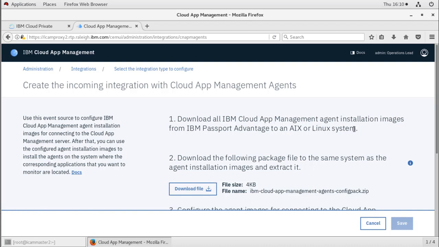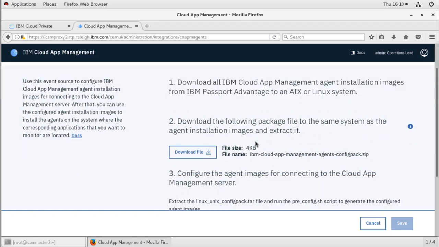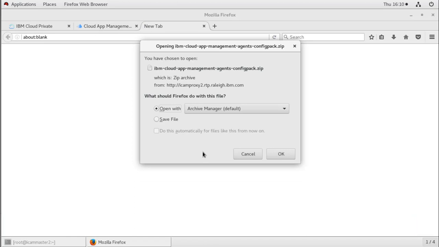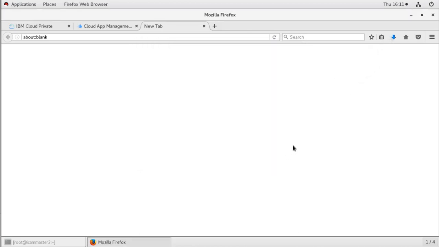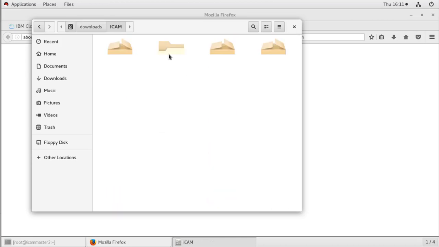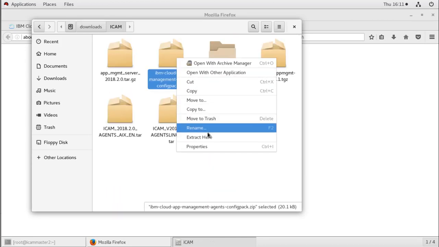Let's scroll down and do step 2. Click the download file icon and download the package file and extract it on your local machine. In my case, I downloaded it to Downloads ICAM and extracted the tar file there.